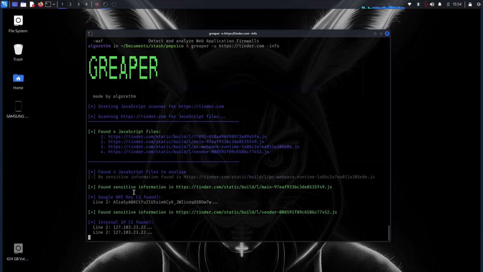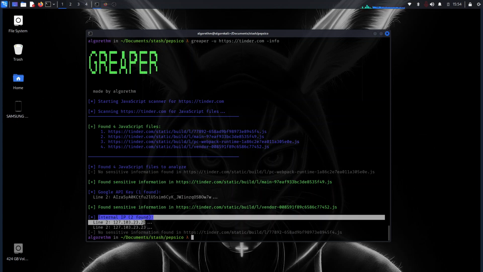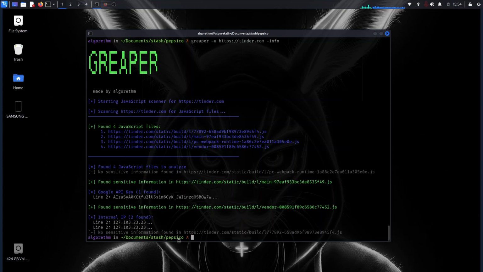Then, when finding them, it's supposed to assess them to find some sensitive information. For example, it has found some sensitive information in this JavaScript, like a Google API key, which is good, and some internal IPs. On the others, like the first one, this one, or probably this one, it didn't find anything, but it found the Google API key here.